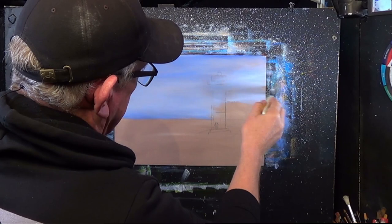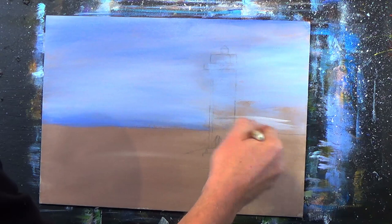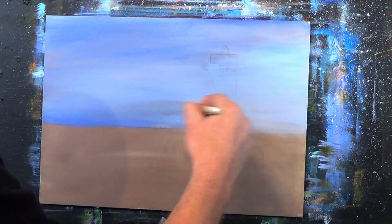Some people like the freehand. I don't like freehanding, actually. I'd rather do a little sketch and work to a sketch if I can. So I give an idea then, and it gives you an idea. And it's like colouring between the lines when you're a child. It gives you just something to work to, I would say.